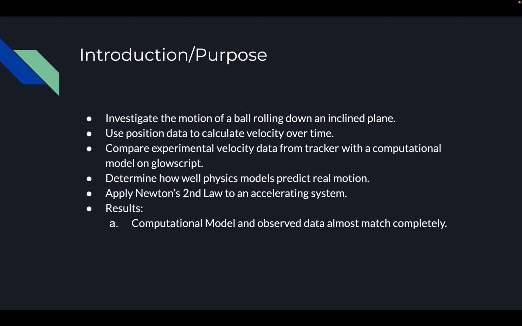Our introduction. Investigate the motion of a ball rolling down an inclined plane. Use position data to calculate velocity over time. Compare experimental velocity data from Tracker with a computational model on GlowScript. Determine how well physics models predict real motion. Apply Newton's second law to an accelerating system. And our results. The computational model and observed data almost match completely.